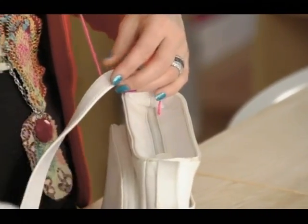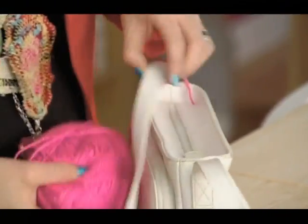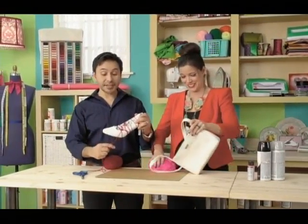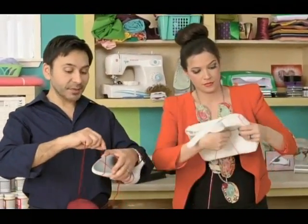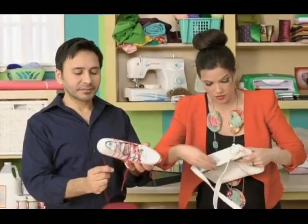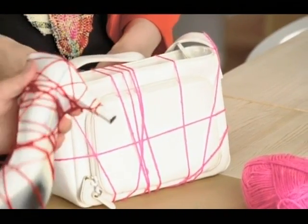It's going to take a little while. I'm doing the handle? You don't have to do the handle if you don't want to. That was a tough place to start. But you can do the rest of it. That was very ambitious of me. It really was, but we will have to get to that handle at some point. Now the more random you wrap it, the better, because we want it to be really abstract. That looks great. That's exactly what you're supposed to do.